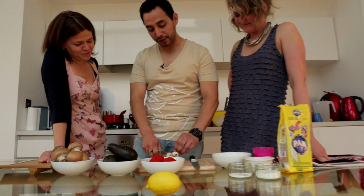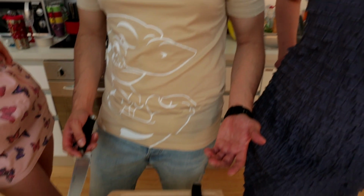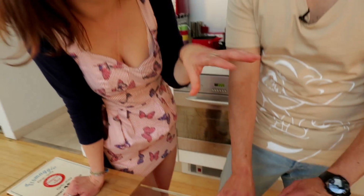So we're just gonna chop the mushrooms to saute in a pan. That's big chunks. Don't you like big chunks? Big mushrooms, small mushrooms. I take any mushroom. Perfect. Chunky doesn't matter.